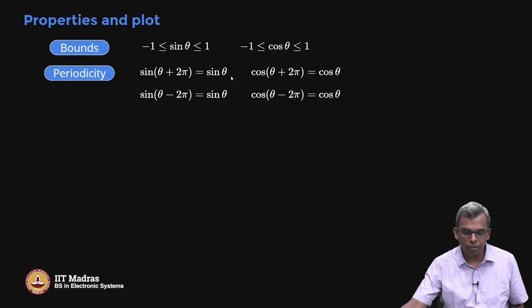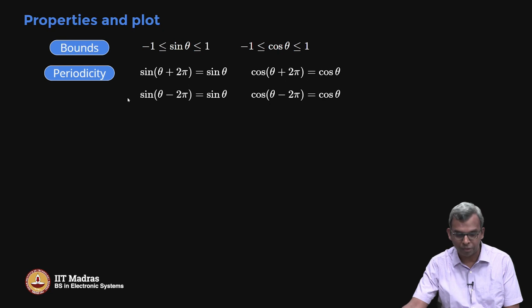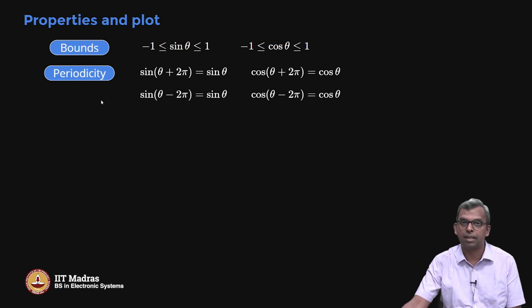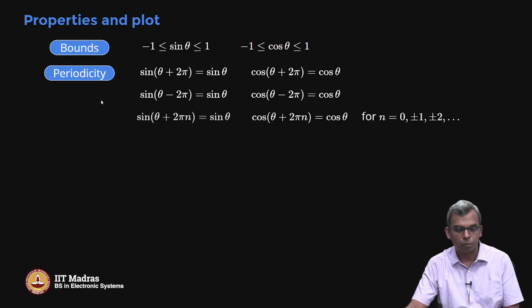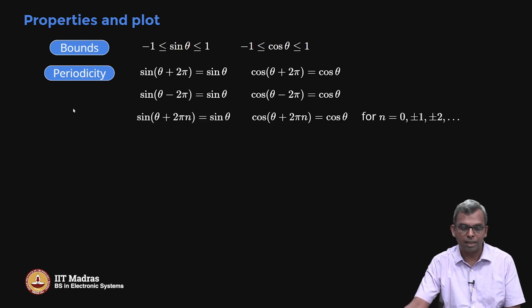So that is periodicity, and it's a very, very powerful property of the sine and cos function, and that comes from the way in which we define it on the circle, isn't it? So here is the generalization. Sine of theta plus 2n pi is sine theta, and cos of theta plus 2n pi is cos theta. n can be any number, 0 or an integer, 0, plus or minus 1, plus or minus 2, and this is always true. That's periodicity. It's nice to see.